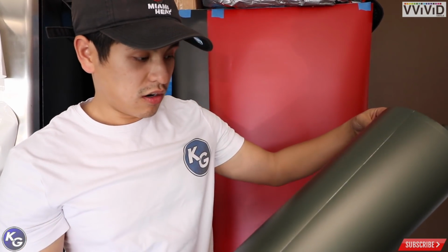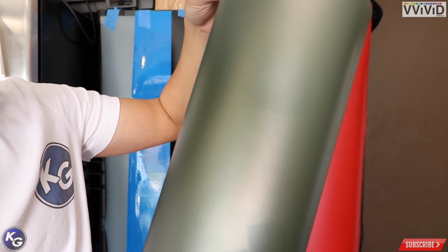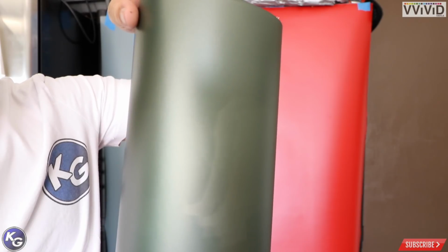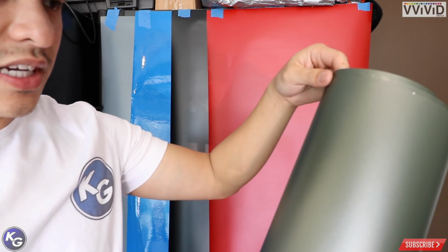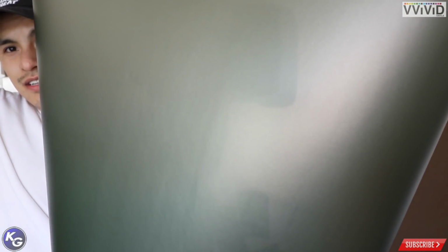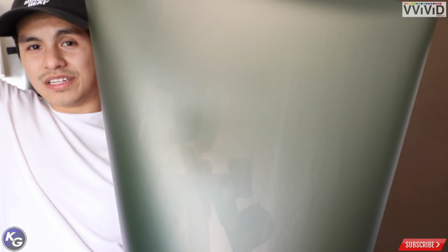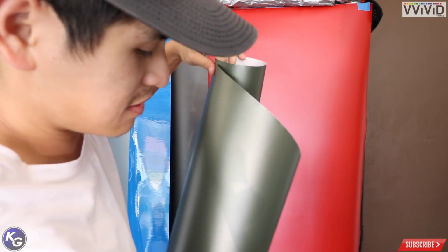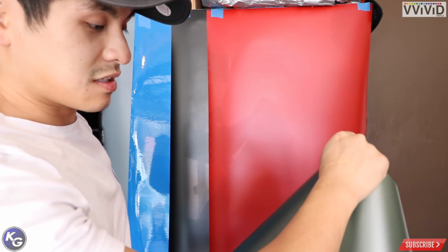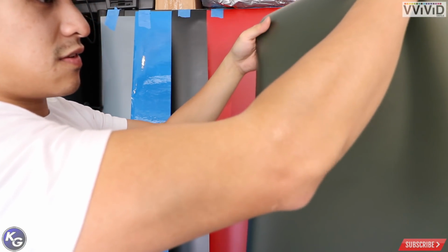Next we have an army metallic green. It's also matte metallic green, but it's an army color. I actually like this color. It's the same shade as my Scion XB, you know, but it's just a little bit lighter. Look at that color. Super nice. If done right, this would look good on a lot of cars. You know, as long as it's not too much of it, I think. This is also a nice color. Definitely want to try this one out.